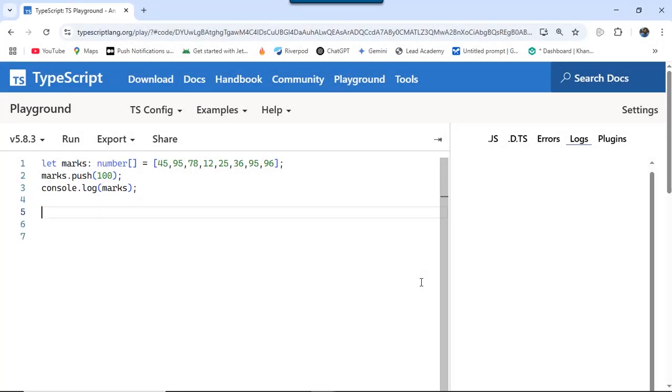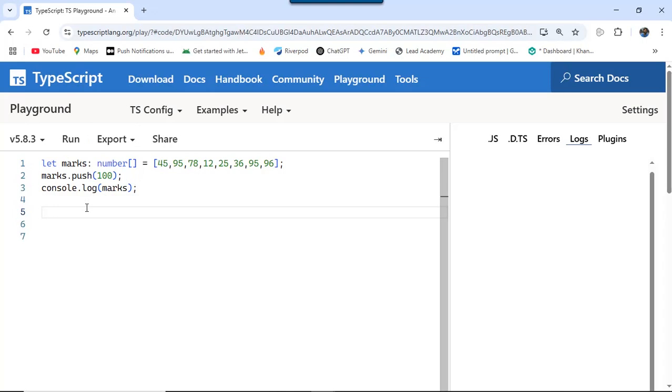Welcome back again. In TypeScript, we have another type of array which we sometimes call a typed array or tuple, which is similar to an array, but it differs in some contexts. For example, this array contains 8 elements and we have defined the type as numbers. So this array can only contain numbers, nothing else. So a tuple in TypeScript is a typed array with a predefined length and types for each index.